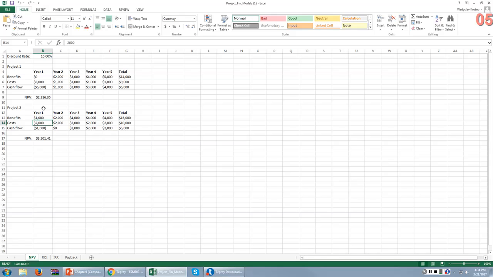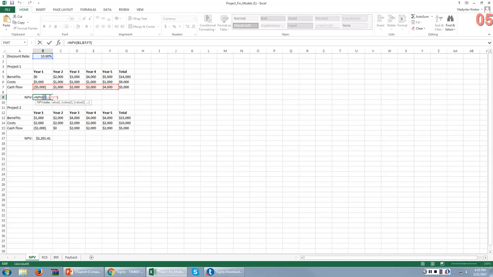And how do we know? Well, by using the net present value formula. Now let me show you how the net present value formula works before I give you some computational details. You need to come up with those net benefits or cash flows, and then as a first parameter for the NPV formula in Excel, you specify the ongoing interest rate. Right now the ongoing interest rate is 10%. So as a company, instead of putting your money in any of those projects, you can invest it and get a 10% return. Given that ongoing rate of return, what is the present value of all those cash flows? That's what the NPV formula helps you calculate.